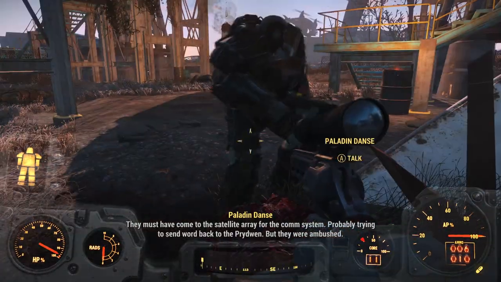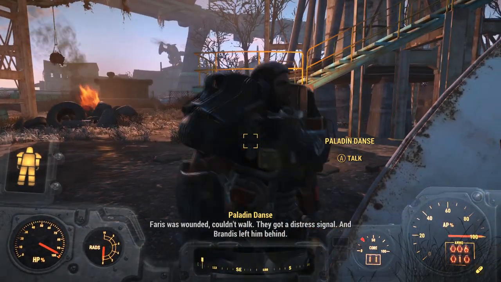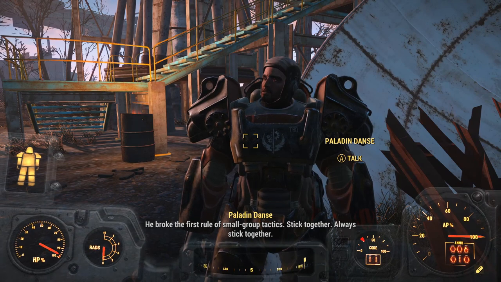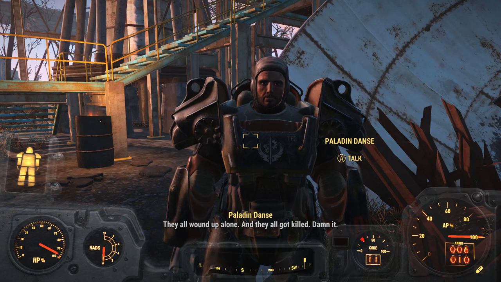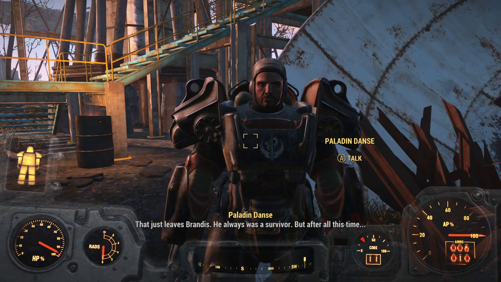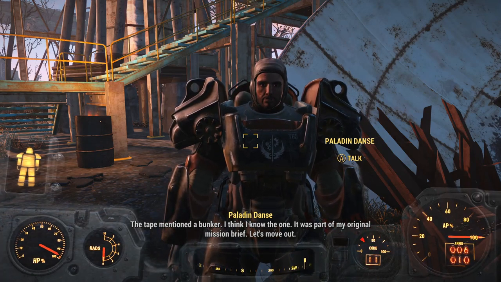Probably trying to send word back to the prison. They were ambushed. Ferris was wounded. He couldn't walk. He got a distress signal, and Brandis left him behind. He broke the first rule of small group tactics. Stick together. Always stick together. They all wound up alone. They all got killed. Damn it. That just leaves Brandis. He always was a survivor. But after all this time... The tape mentioned a bunker. I think I know the one. It was part of my original mission. Let's move out.